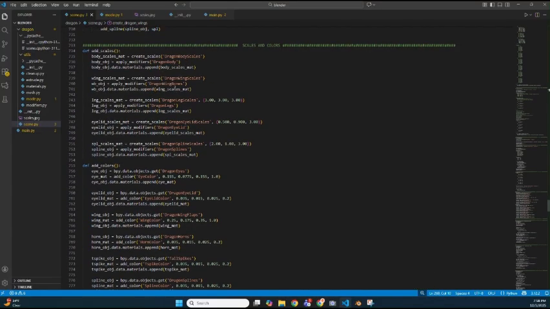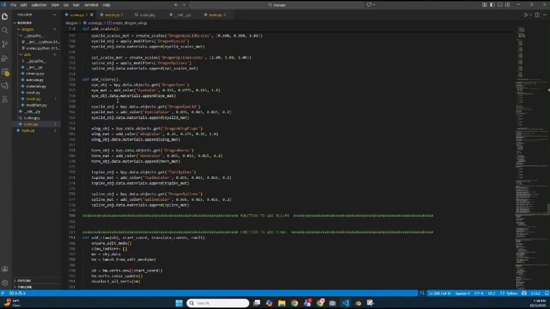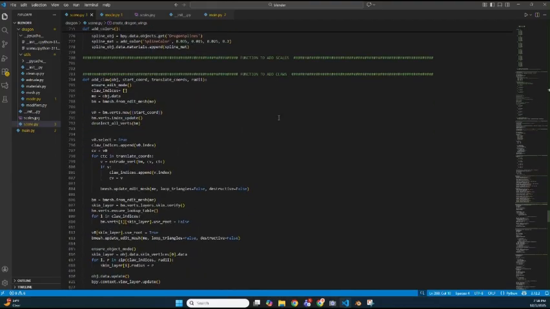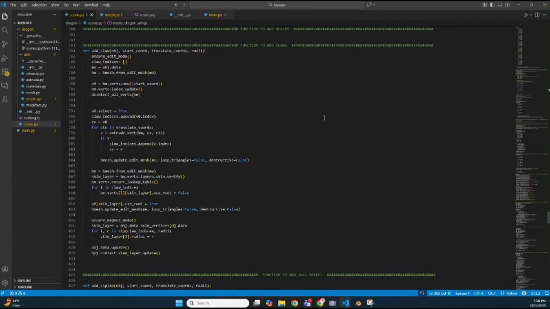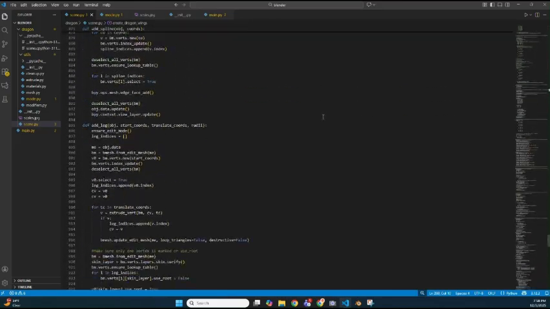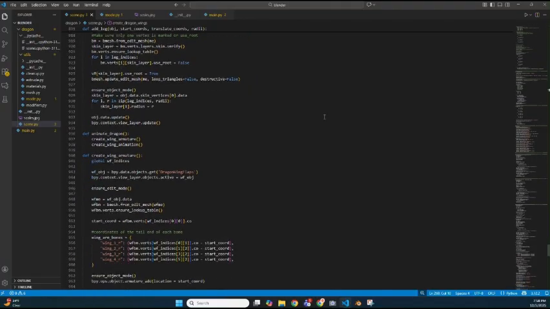same thing here, two separate functions. That way you could change maybe what you want the material to look like, and the colors would stay the same, or vice versa. Or just change the color of one part, or the material of one part of the dragon. And then we come down here to the functions that are adding the claws, adding the different parts to the actual body of the dragon.